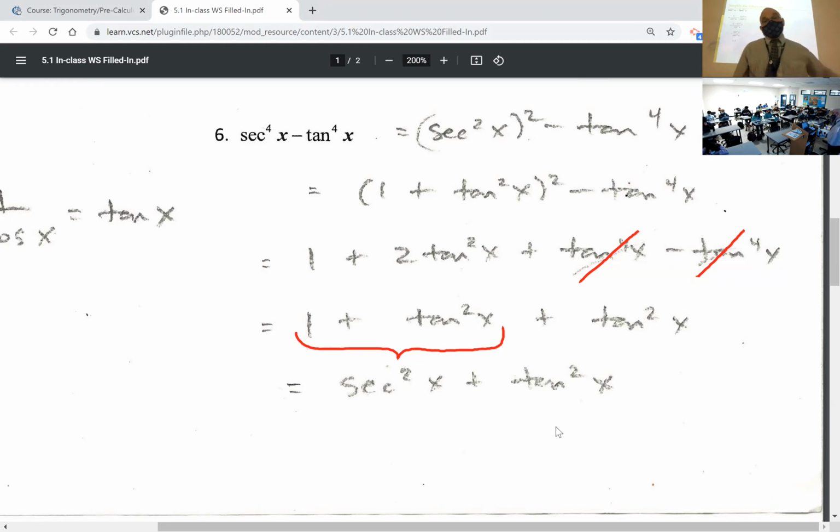And there's probably more than one way to do this one too. So don't think that there's only one way to do these, okay? I've said that many times in math. Sometimes there's more than one way to do these. All right. And again, this answer sheet is out there.